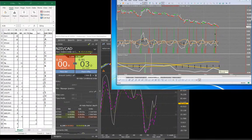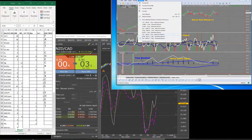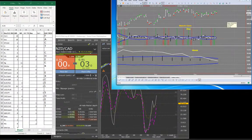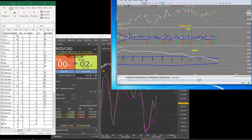Middle Age says, I'm looking to get long wheat when the daily quant gets green. Let's go back to wheat real quick. Yeah, I agree with you there. Because, I mean, we're in the weekly buy. And if this thing perks up, let's look at corn. Didn't corn jump up? Yeah, corn went into a buy yesterday. And now today it's back down again. Look at that. We'll see how they get moving along with that if it holds up. It's giving us a volatility signal, too, at the same time. We shall see.